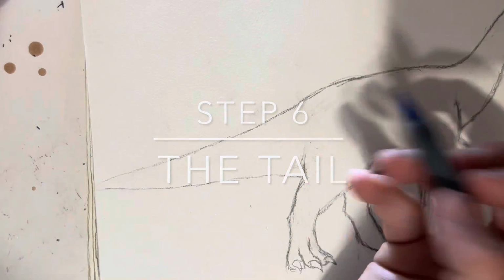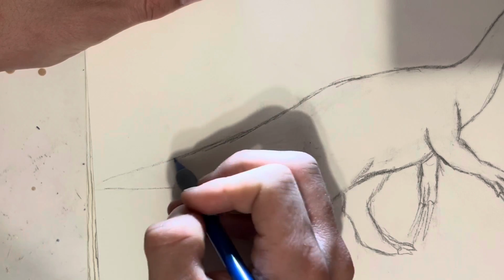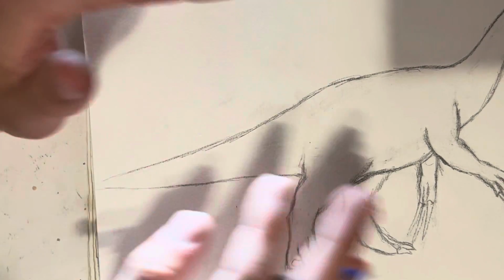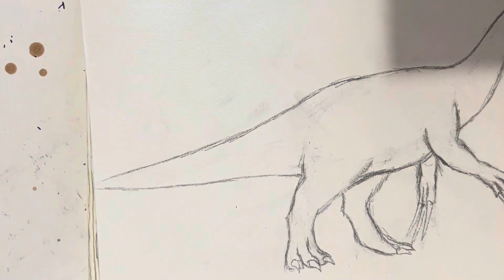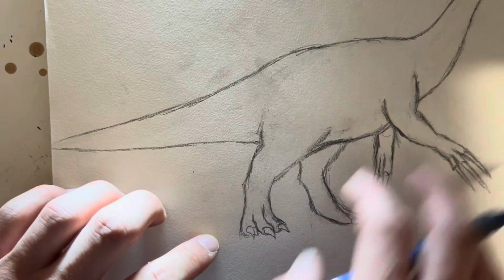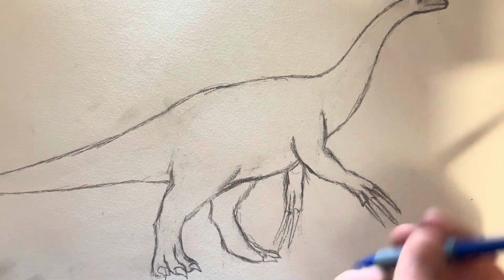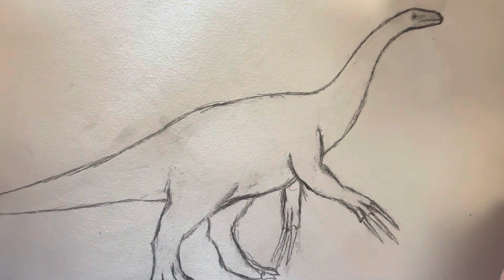Unlike the tail, because we're doing the tail now. So you can just bold the lines if you'd like. Maybe just try and fix the shape a little bit. Keep it narrowing down nice and smooth and evenly to about that long, I'd say. It's a pretty thick tail. It's got a lot to balance up here. And most of this will be covered by feathers, by the way, if you'd like to do so, which I will be doing later in the video. But I think that should be pretty good for refining our shapes.